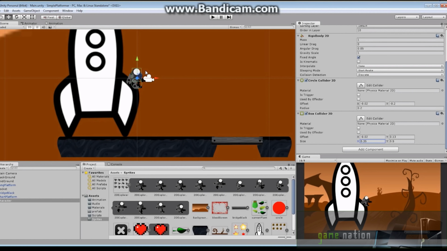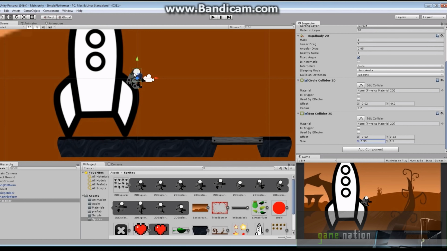If he fell off the edge of a platform, let's say a hard edge like this one here, and he kind of got caught on there because his box collider was too wide, he could get stuck and not be able to fall off. I want to make sure that doesn't happen. What I basically want to do is make sure that this box collider I added was large enough to define his body region. It basically creates a hitbox for me.